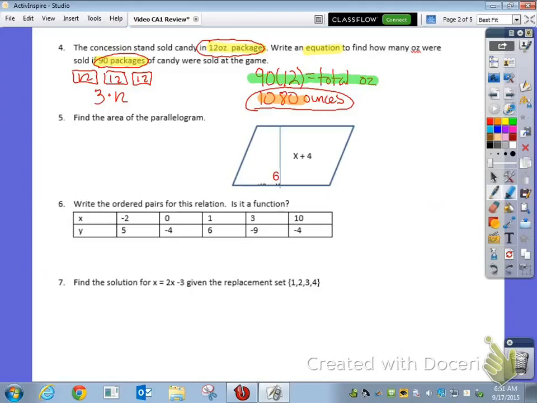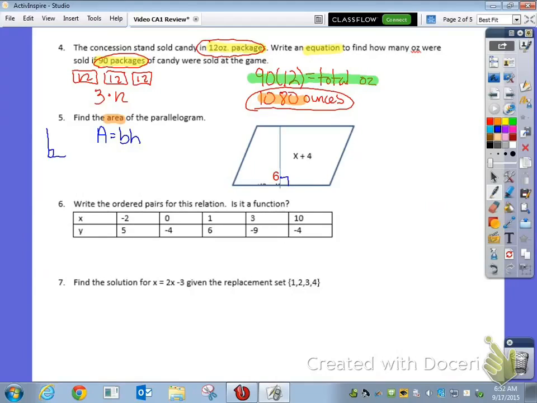On number 5, they want you to find the area of the parallelogram. Now remember, area for a parallelogram is the same thing as area for a rectangle, which is base times height. And remember, for base and height, don't be a loser, look for the right angle, okay? So here's my right angle, and there was a typo on your page. If you'll just mark out what is there, there should be a 6. This was kind of cut off, just put a 6 right there. Make sure it looks that way.